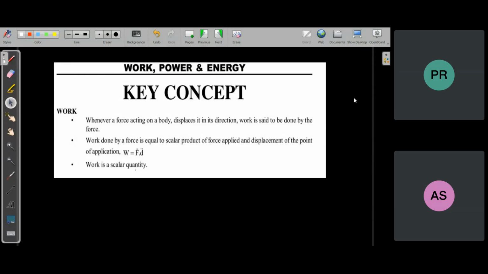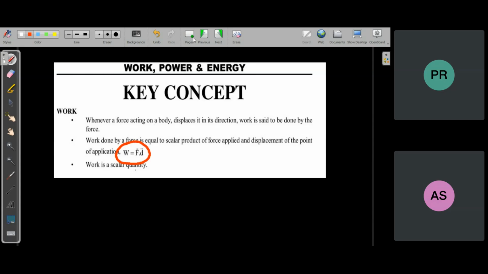And so the first topic obviously is work. First, we'll talk about work. So in physics, you have to understand work is defined in a different way. In our day-to-day life, any type of physical or mental activity we call work. But in physics, we say that work is done when a force acts on a body and displaces it in the direction of the force. Now, to be more precise mathematically, work is defined as the dot product of force vector and displacement vector.